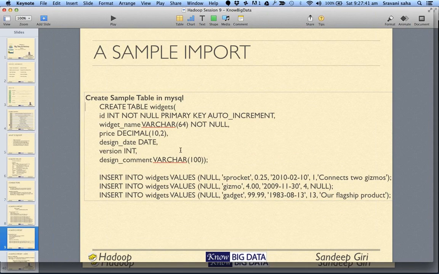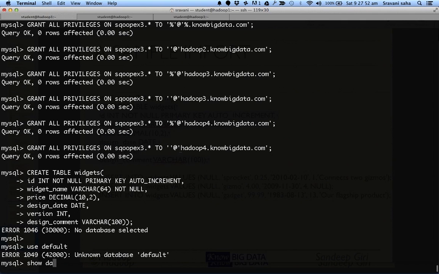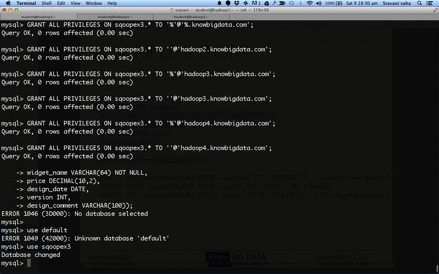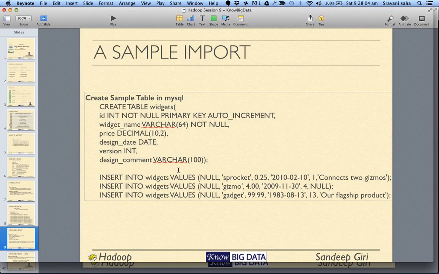Now the next thing is we create a dummy table in this. We'll create this dummy table. We have to use the same database, sqoopex3. Good. The database is used and the table is created.